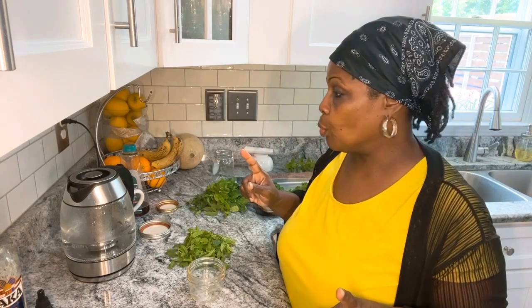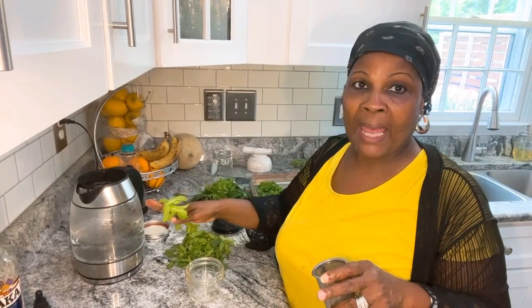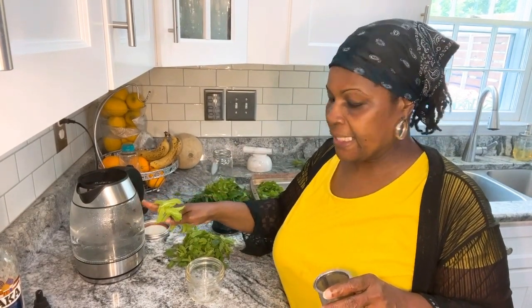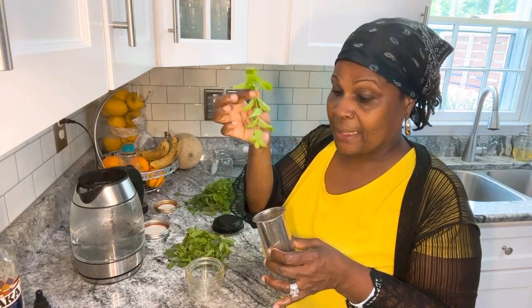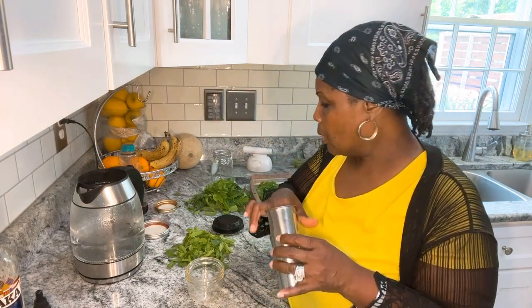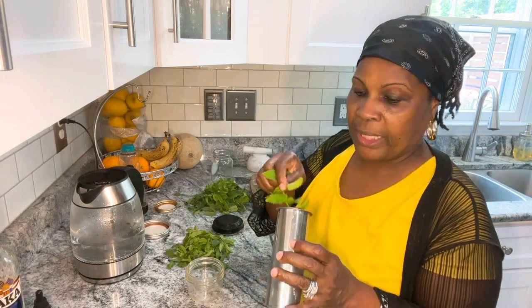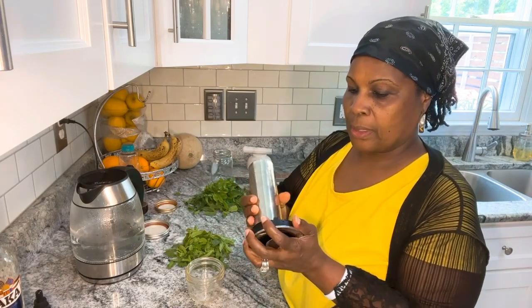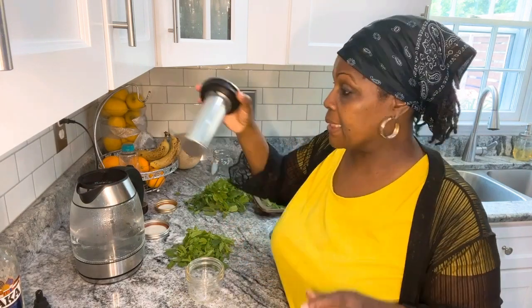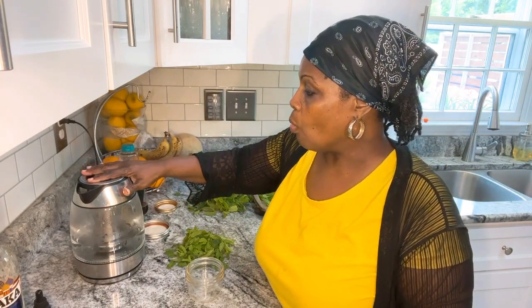All right, so first of all, I am going to do some mint tea. It is so simple. Yes, this is by Chef Man, and it is a teapot with an infuser. So what I'm going to do, I'm going to put my mint in there, stems and all. And I'm just going to put 2 in there. And just going to put my top back on it.